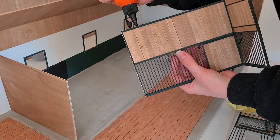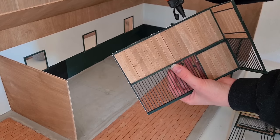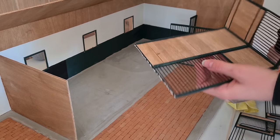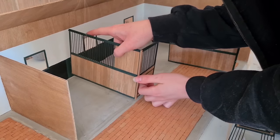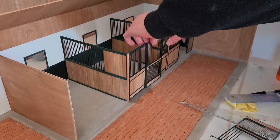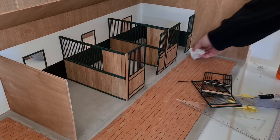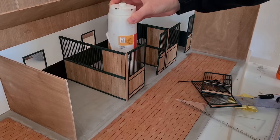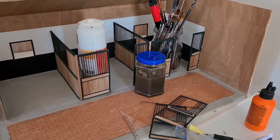Alright, I'll pick up where we left off last time, so let's glue in the stall dividers into the stable. I'm using regular wood glue, just like around 90% of the other things I glued in this project. Then I glue them in, making sure that everything is even and straight, and that the doors I made can fit over the opening. I wipe off any excess glue, then use an array of random heavy objects to keep the walls in place while they're drying.